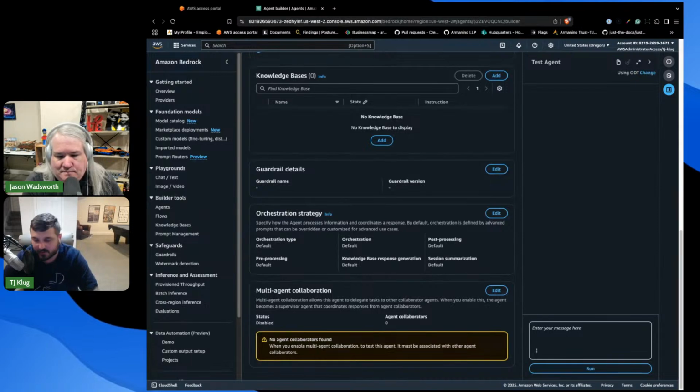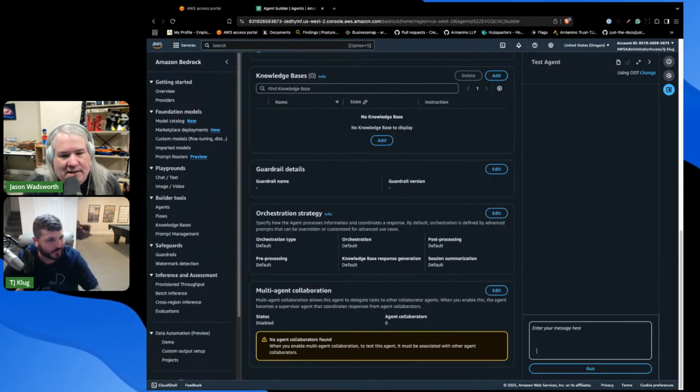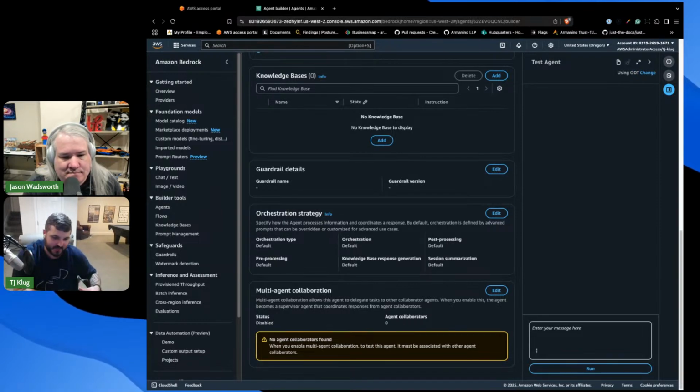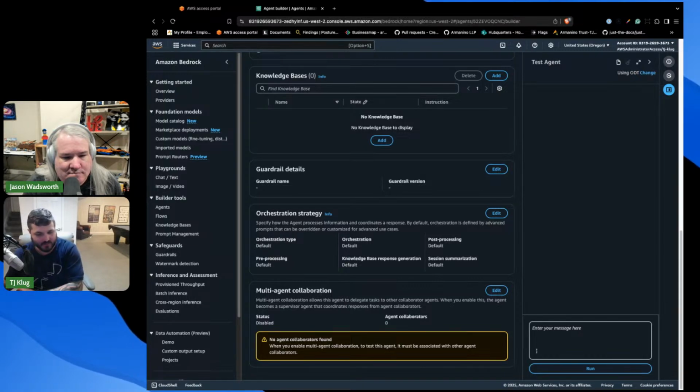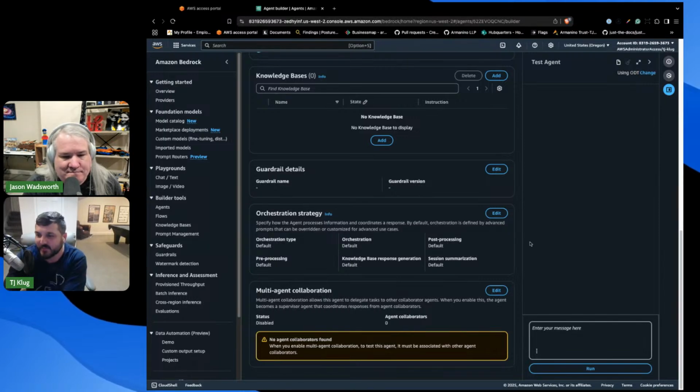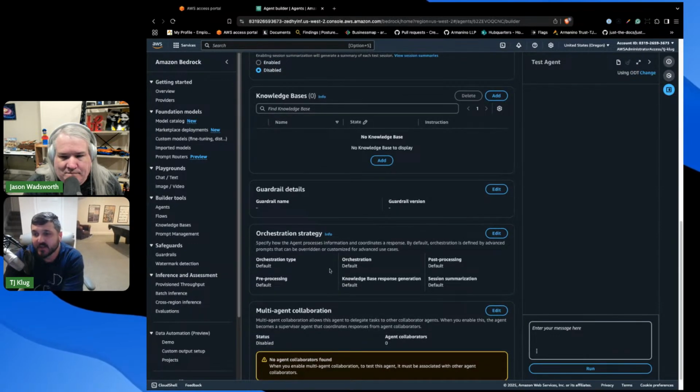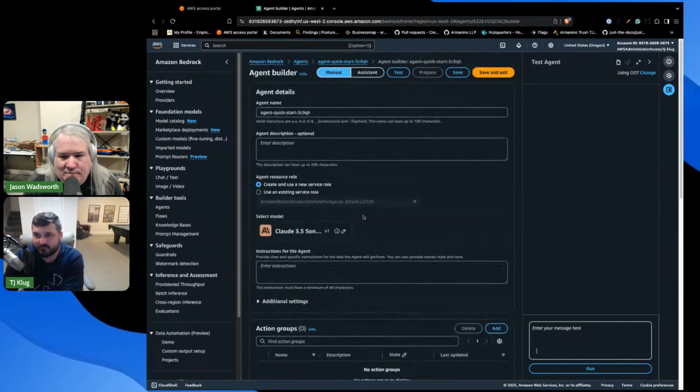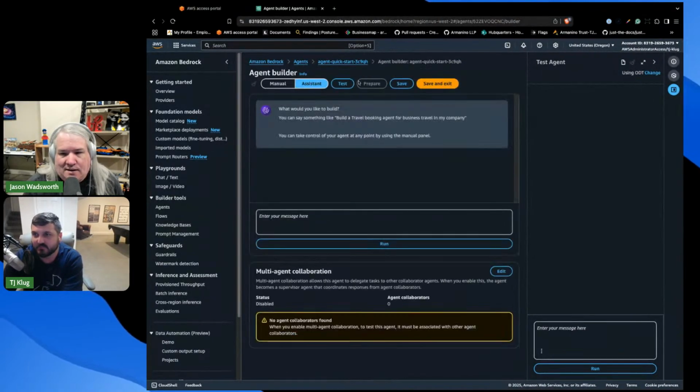And so the way that I look at collaborators, I created a little LinkedIn poster that makes LinkedIn posts. One of the agents does the post, and it talks to another agent that I created that proofreads it, and they talk back and forth to basically refine the LinkedIn post. So that's a pretty basic agent to agent communication within the multi-agent collaboration space. But yeah, pretty simple to set up. And you can even go through their assistant and tell it what you want it to do, and it will set it up. And well, guess what that's using? AI.